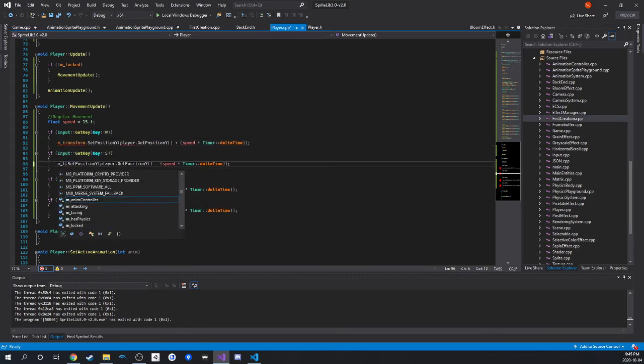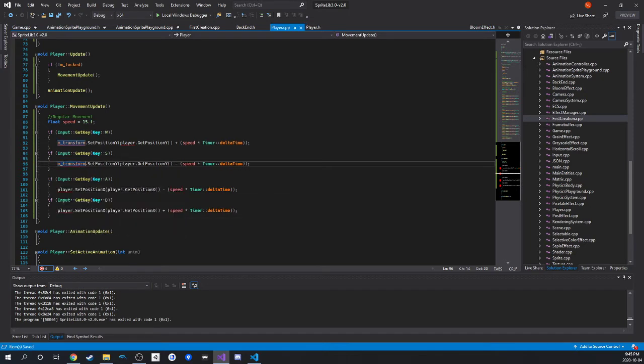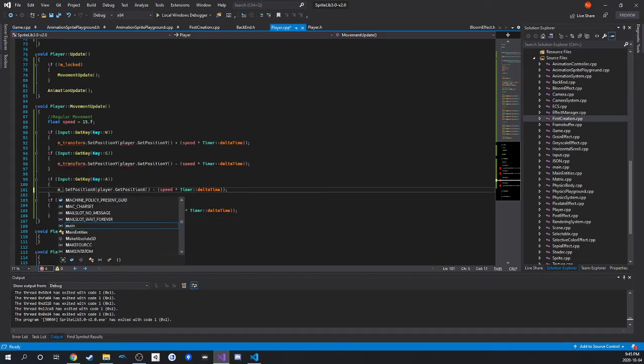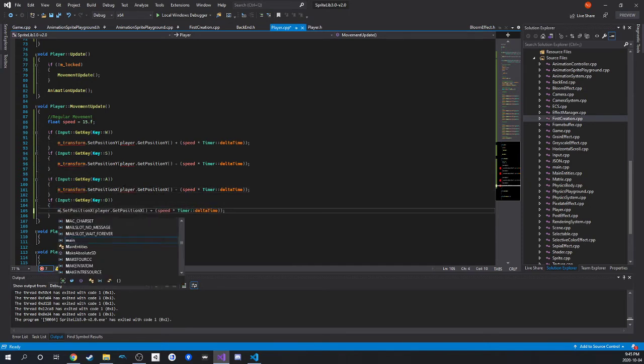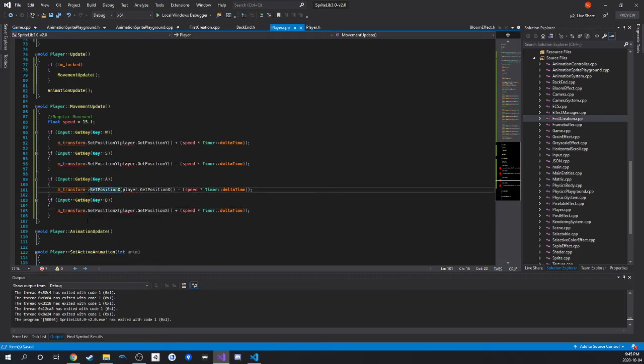The whole point of programming is program smarter, not harder. We've already written this code. Now technically we could create a function that would just call this code for us. Simple movement. So our M transform is a pointer, so we need to change all of these to pointer symbols, because it gets mad if we don't.